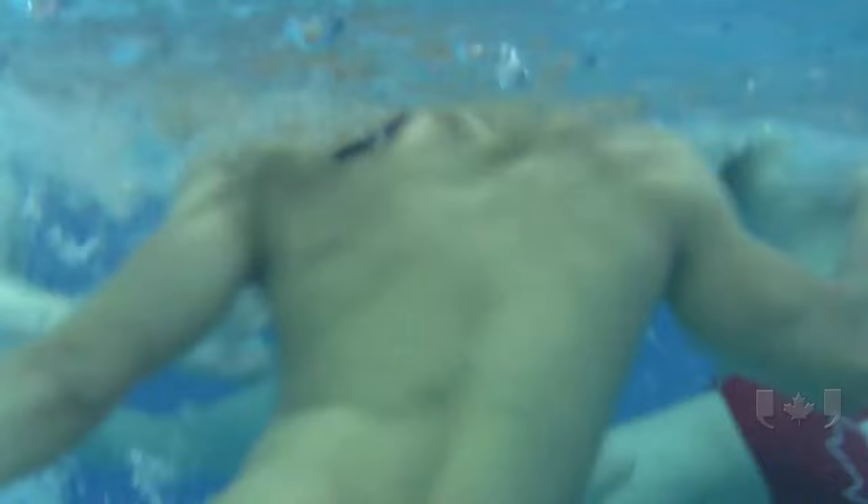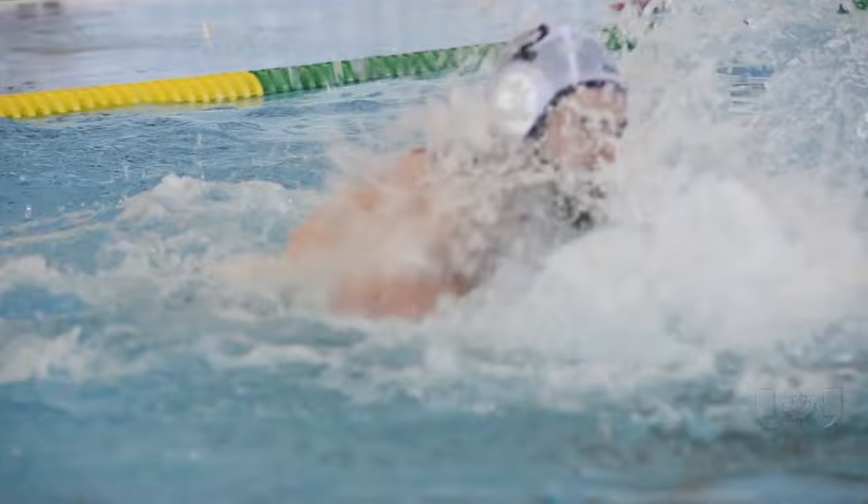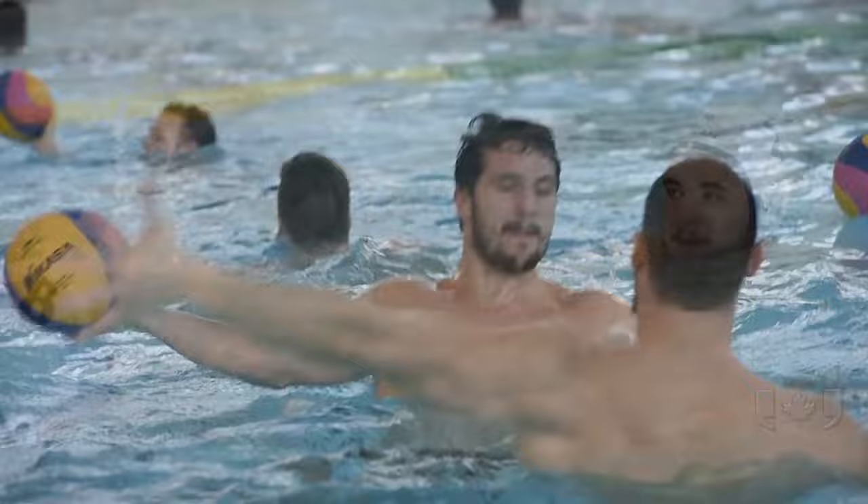There's a lot of grabbing and pulling arms, trying to get leverage, trying to get good positioning — that's kind of all where it happens. Speed and positioning is one thing, but being able to grab and throw a guy off his balance is kind of like wrestling but in the water. One hand grabbing and the other hand catching the ball or being out of the water is fair play, but if you start wrestling with two hands, that's where you're pushing the barrier.